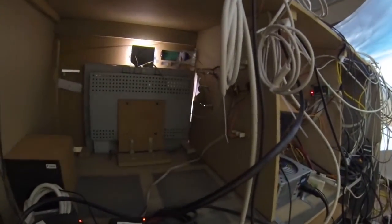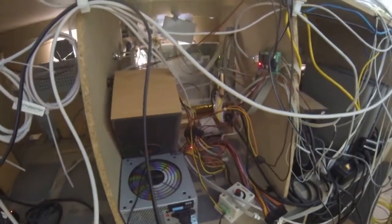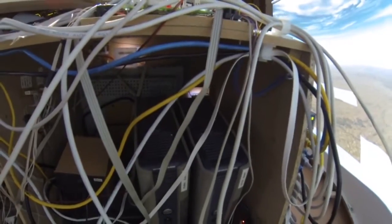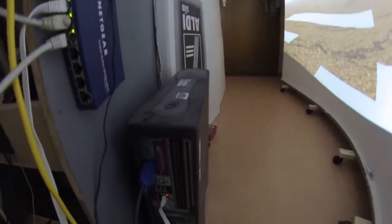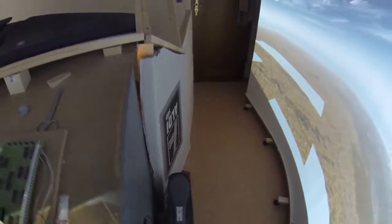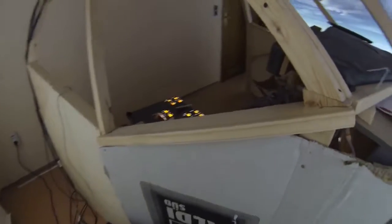Let's have a view under the hood. So the displays, of course, here's some computer power, power unit. Here's the subwoofer behind it. Here I have two small client computers which drive the primary flight display and the upper ICAS. And this is the next client computer which has two video outputs. One is for the lower ICAS and the other output is for the FMC display. So now we have just finished our tour nearly.